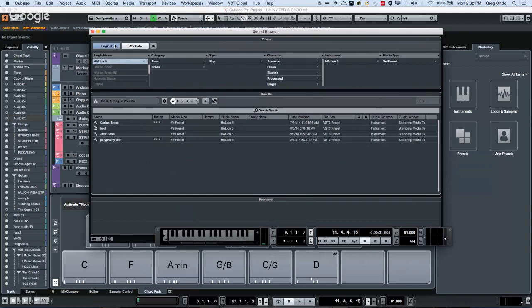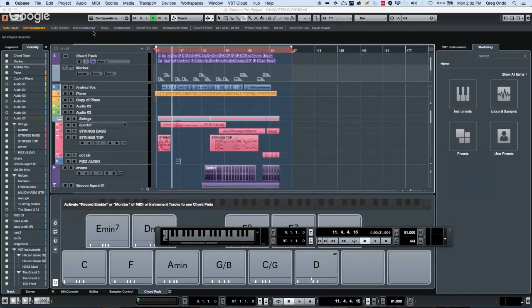So if you search within Halion 6, I think that will also show up there, but I would have to reset my MediaBay to find out. But give that a try and just search by the plugin name, and I think all the other instruments will load up as well, so you don't always have to go into Halion 6 to do the browsing.